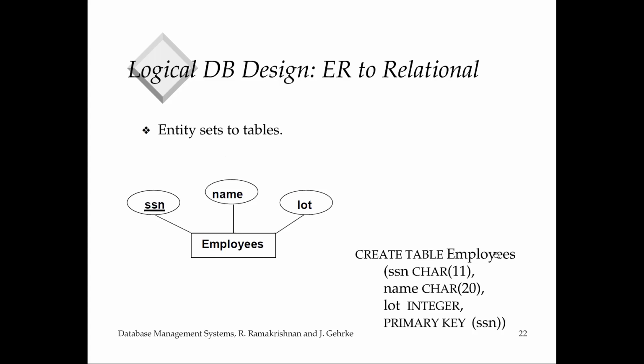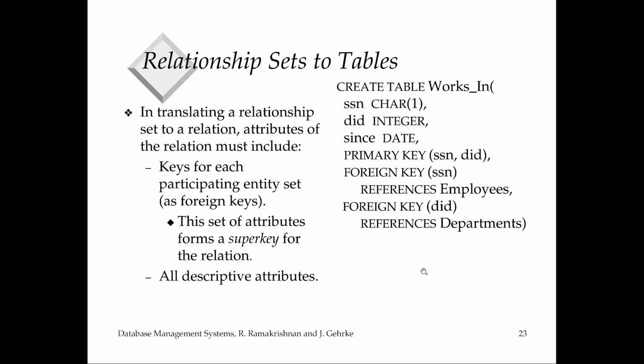the name of the table is going to be employees. It has 3 fields. This one is going to be the primary key, since we have this underline. So we have SSN is a character field, and we have specified it here as the primary key, meaning that it should be unique for each of the employees. Then we have the name, which is a character field, and then the note, which is an integer field. So you should always be able to read these ER diagrams and figure out what SQL you need to create.